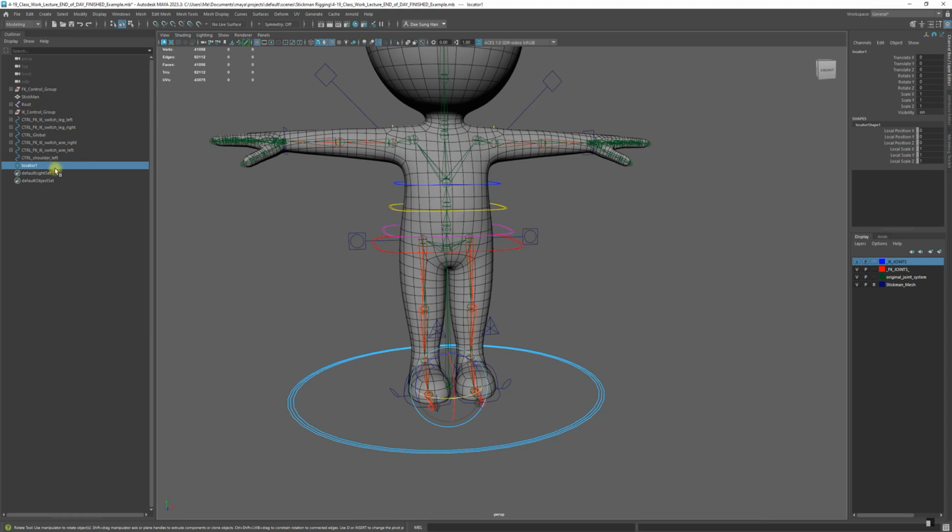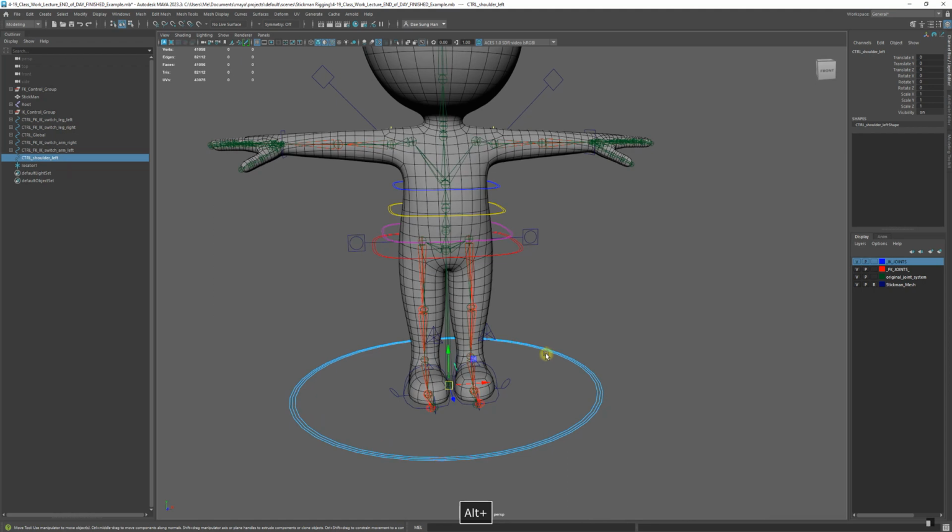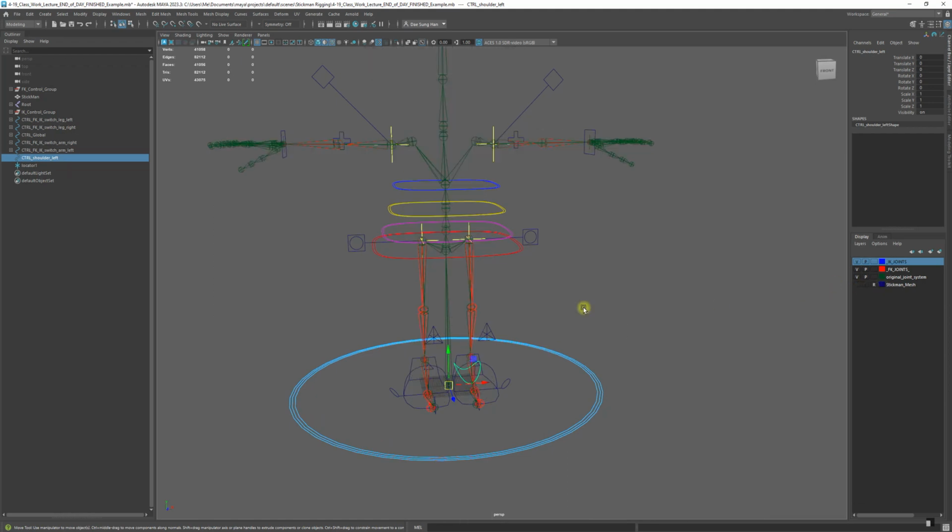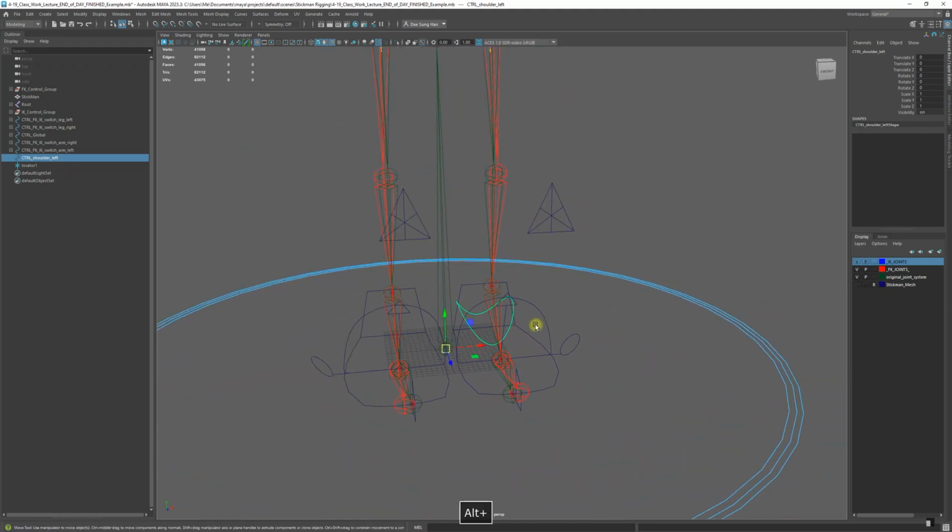Okay, so locator. We made a locator, and let me just hide that. You're gonna dump the shoulder into the locator. Alright, so middle mouse, click and hold, dump it in here.